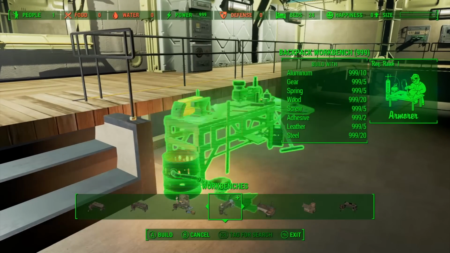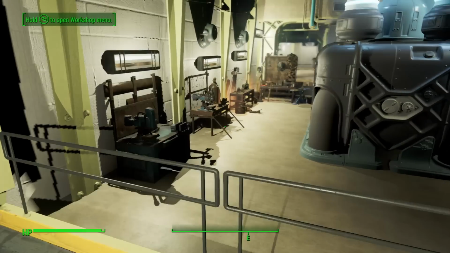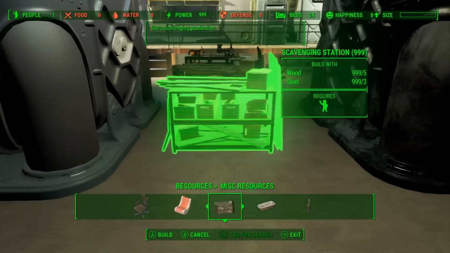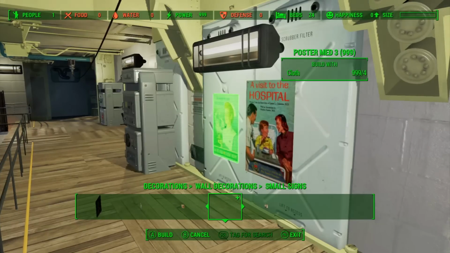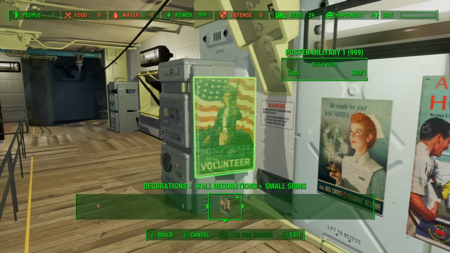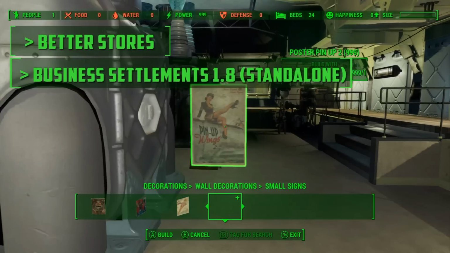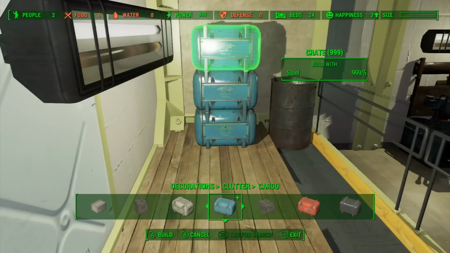This is where the power generators are in the facility as well, so I'm able to just fill the place with workbenches that you can get from all various mods and also put some scavenging stations down, and I'm going to just be cluttering the place with decorations from OCDecorator and also some of the signs that you can get from Better Business Settlements and Better Stores, just to make the place look a bit more like a working environment, so to speak.